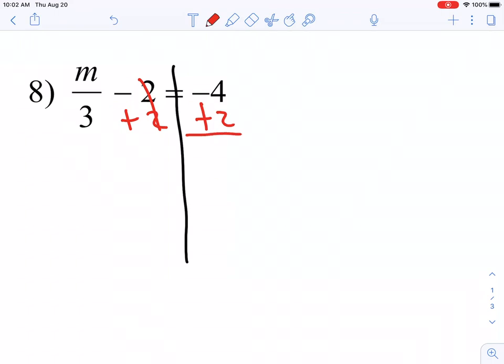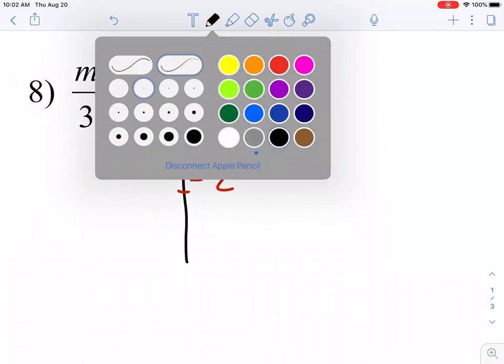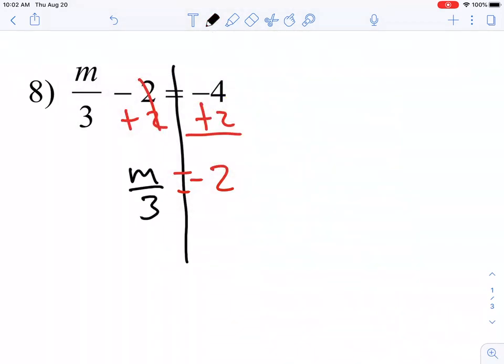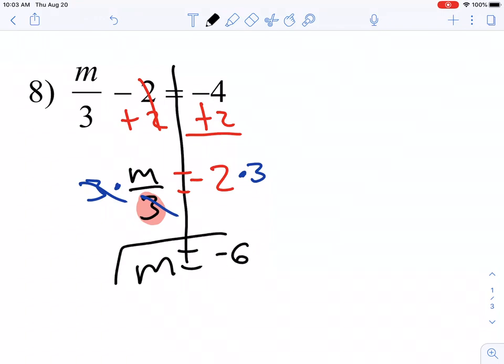We follow our sign rules. -4, +2, signs are different. We subtract 4 minus 2 and keep the sign of the larger number. So it's a -2. That's an equal sign there. And then I'm left with m divided by 3. So if m is being divided by 3, I need to get rid of this 3. The opposite of division is multiplication. So I can times 3 to both sides. And that makes those cancel out, so that m equals -2 times 3, which is a -6.